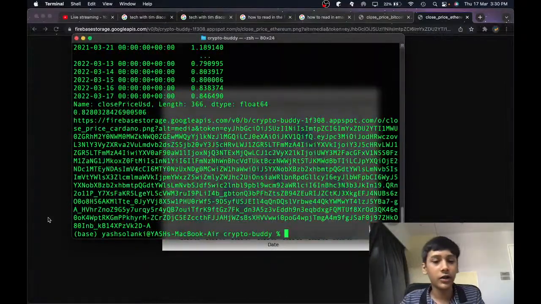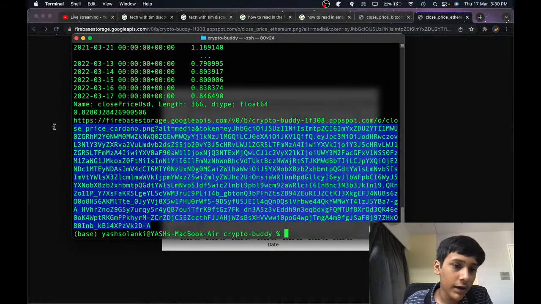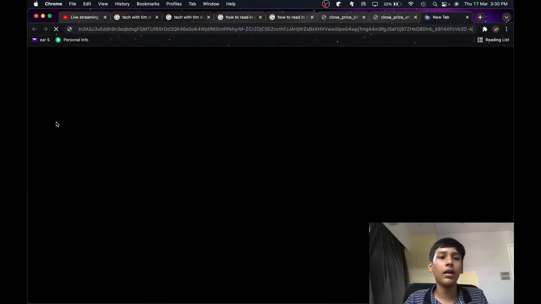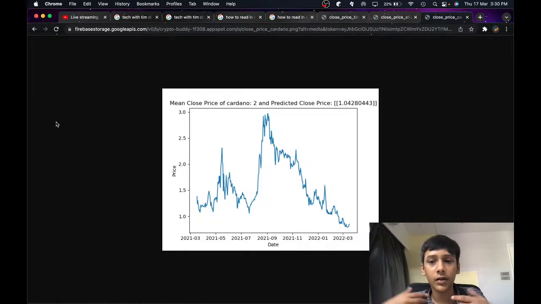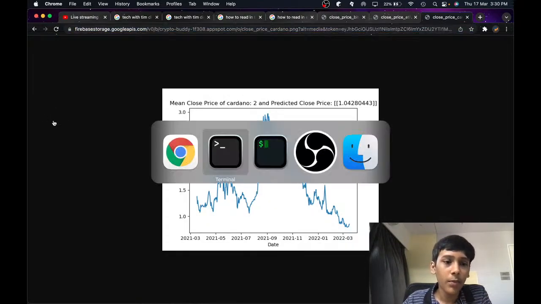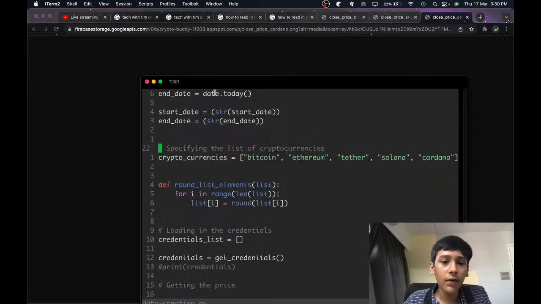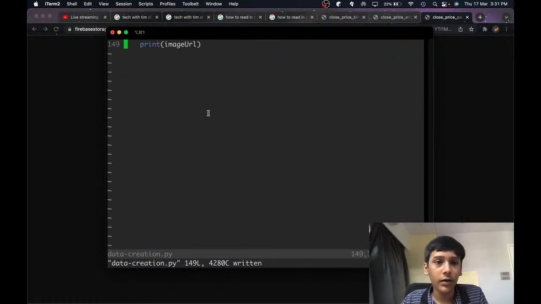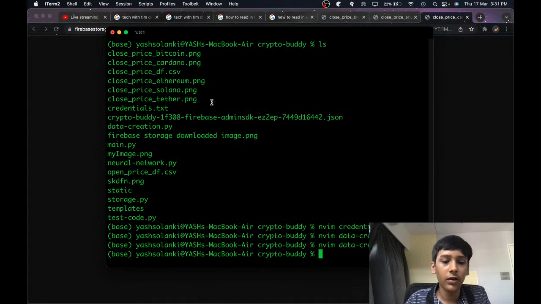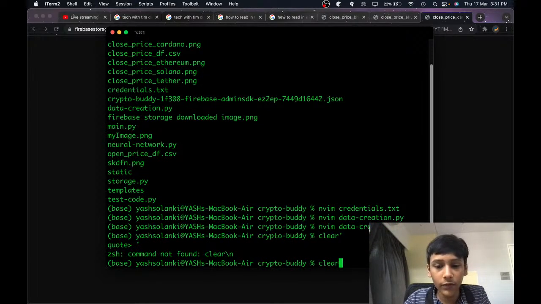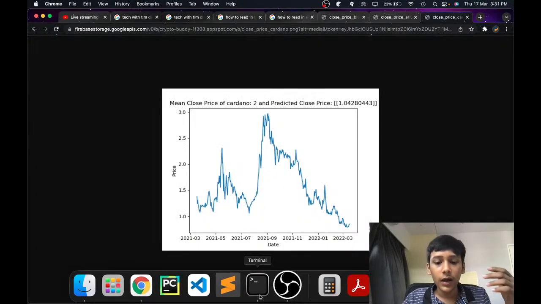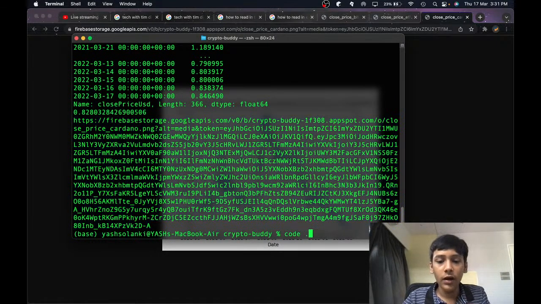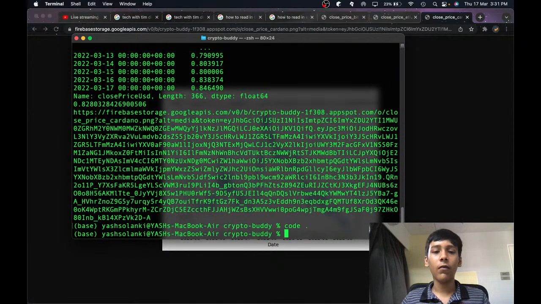Extremely happy. I can just take this URL, put it in there, and I can get the result. Perfect. So now that we have all of this, we have written 149 lines of code to get this entire thing in place, but finally we know that all of this stuff works. So now we can actually move forward and work on the website.